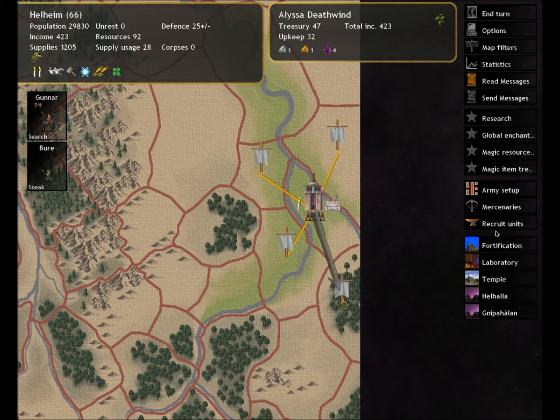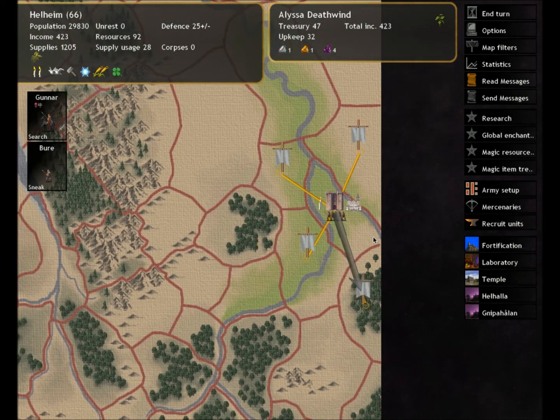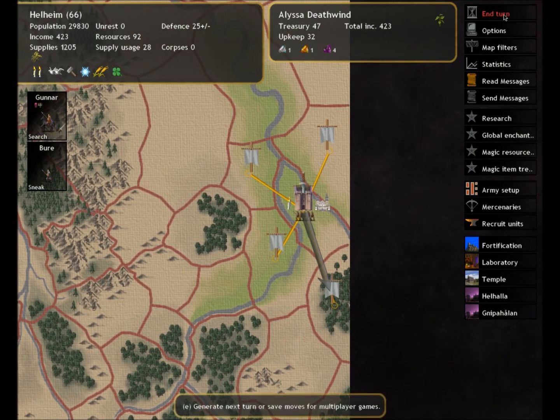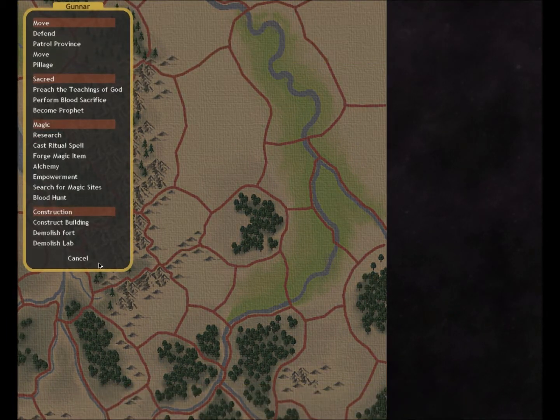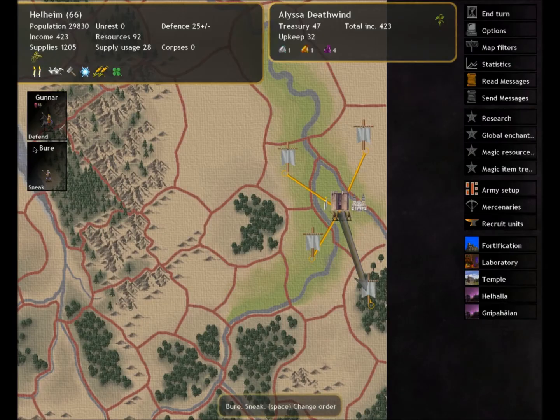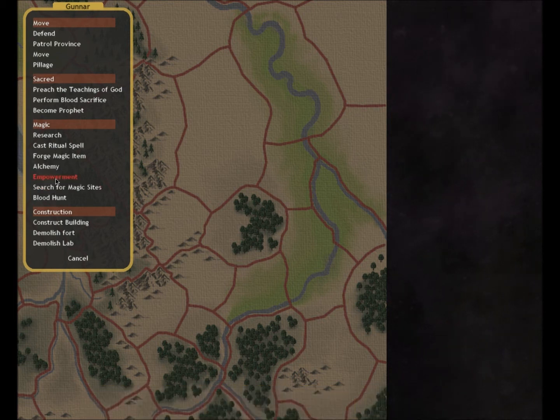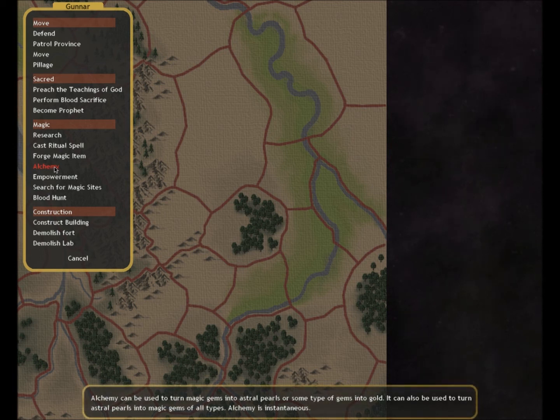Anyway, I'm going to have Gunnar search, because sometimes, rarely, there'll be extra magic sites in the area which he might be able to reveal while we're waiting for some recruitment and information. Aside from that, other things I could have him do. I could have him demolish forts, construct buildings, but there's no reason to construct. I could have him do a blood hunt, which is used for blood magic, search for magic sites, empower him to improve his magical abilities, or turn magic gems into astral pearls or some gems into gold.